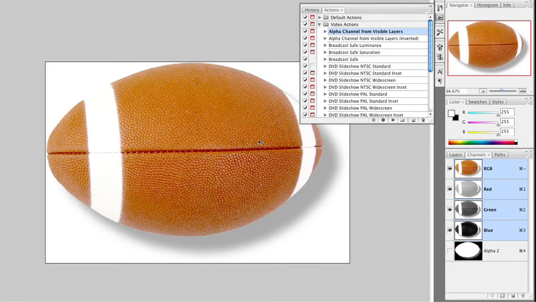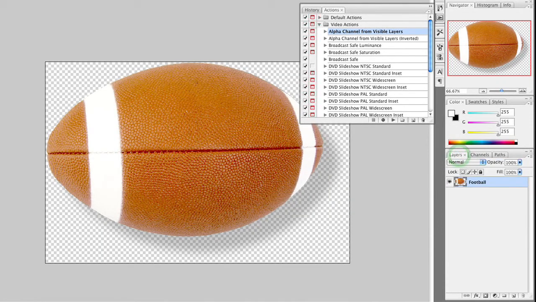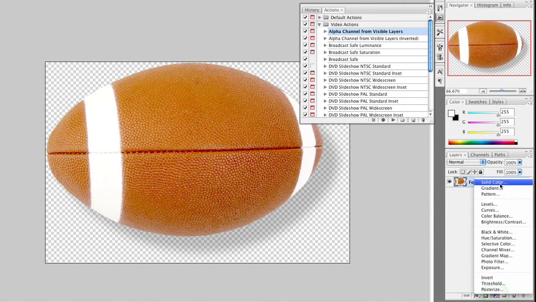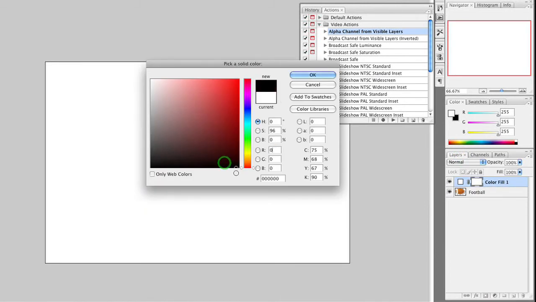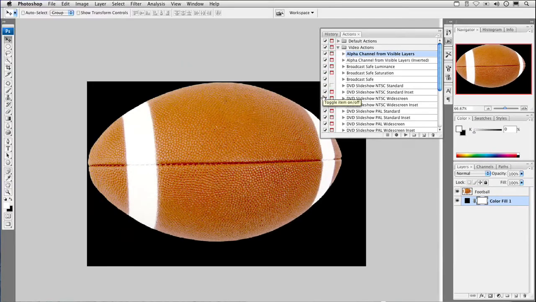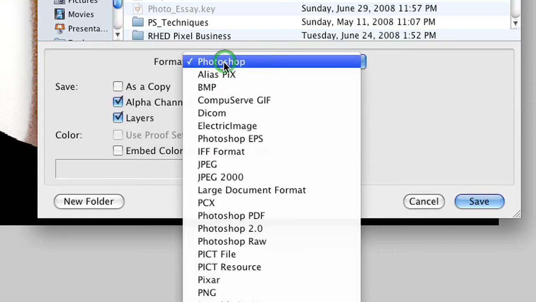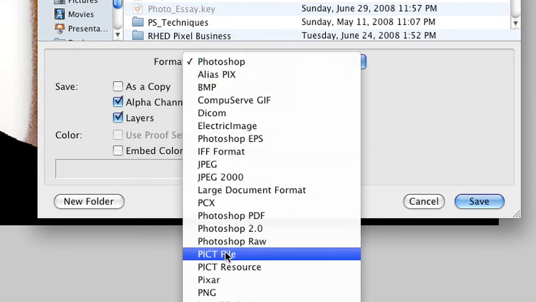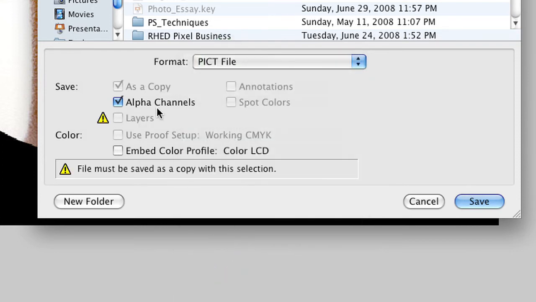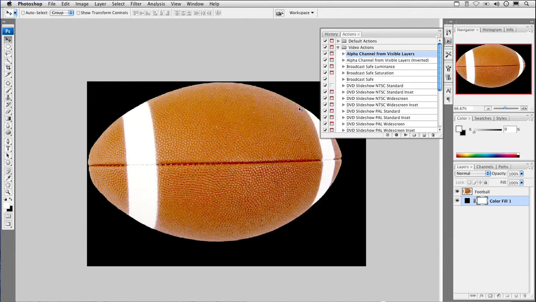Now, getting here is pretty simple. All you need to do in your Photoshop document is put a color behind it that represents the color of the shadow. So we could say, go ahead and make a solid color, fill it with this black, click OK, and put that layer behind. Now, when you choose File, Save As, and you pick a file format, such as PICT, TIFF, or Targa, you can leave this with the Alpha Channels box checked. When you generate them, make sure you do 32 bits with no compression, and now the alpha channel is properly embedded in the saved copy.